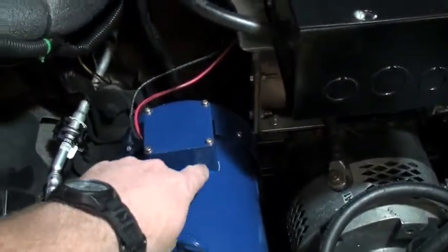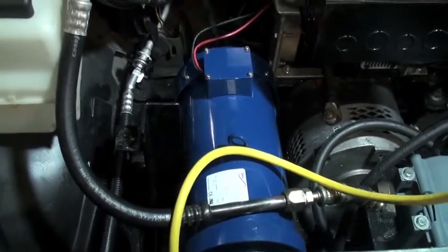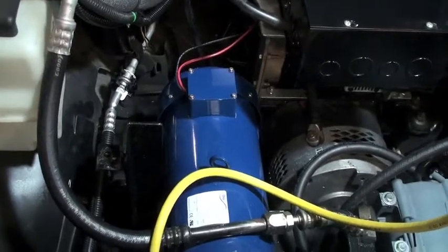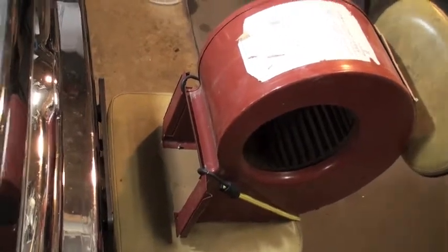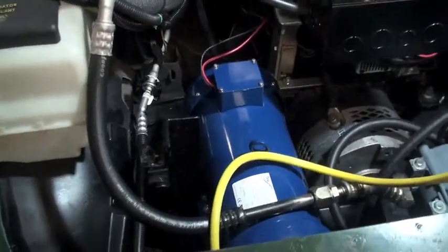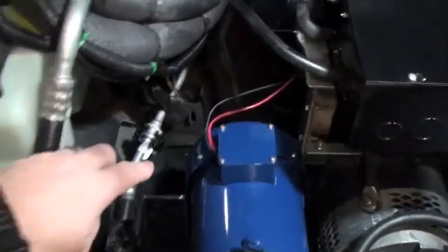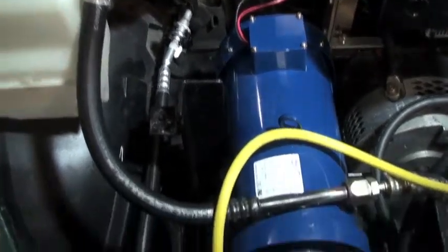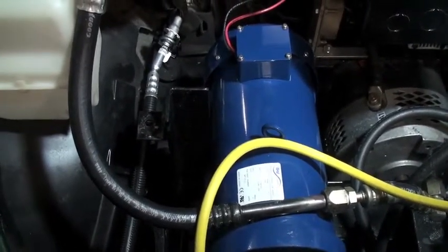All of a sudden smoke started welling out of this. So I turned it off and I checked it with my little infrared thermometer, and sure enough the temperature of this thing was about 136 degrees Fahrenheit. To me it didn't seem like it was very hot — I've got another little fan motor here and its motor was running 154 Fahrenheit and it was doing just fine. But this little motor didn't seem to like that very well. So I let everything cool off and I tried it again, and after about five minutes smoke and sparks were coming out from the external fan and then the entire motor failed. I'm going to disassemble this and take the motor apart and see what's going on and see if I can repair it.